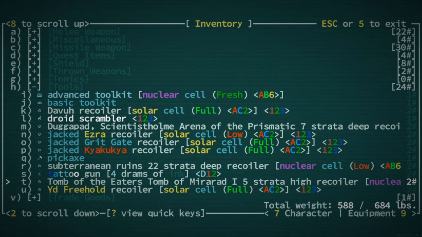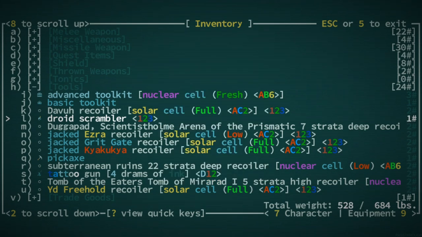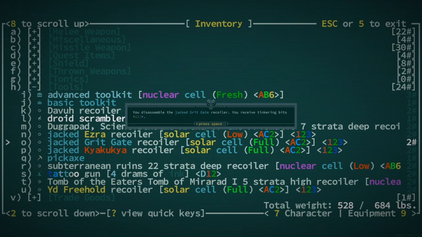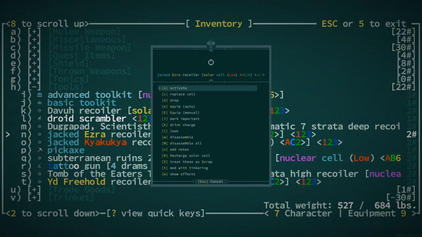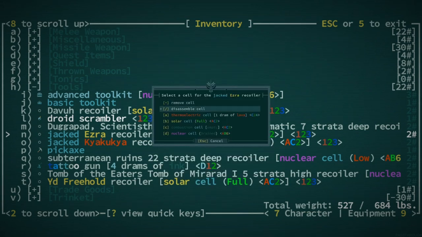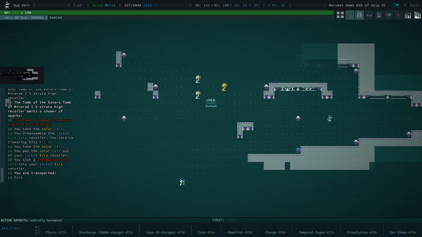Okay, well, whatever. We're gonna go to Eat Freehold. No, we're not. We're gonna go to Gritgate. No, I didn't mean to do that. Why was disassemble the default? Disassemble was the default, and then I disassembled my Gritgate recoiler. Fine. Well, I know Cud's in a mood right now, so we're gonna go to Ezra instead. And I'm gonna have to go and buy myself a new Gritgate recoiler.